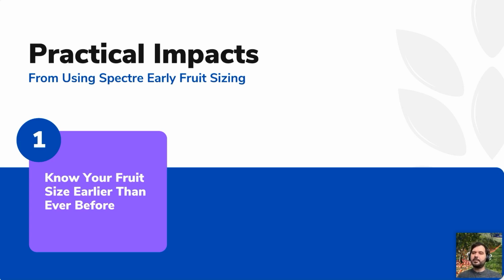For a packer, this means you can start taking photos of bins as soon as the trucks arrive at your receiving station. And that information taken right at that time will help you make decisions that last for 6 months in the future, where they're going to be stored, where they're going to be sold, how you're going to pack them. So earlier information is better, always.